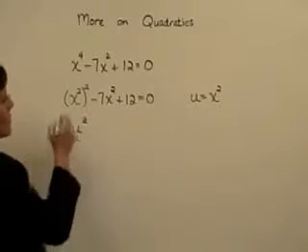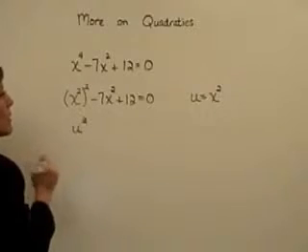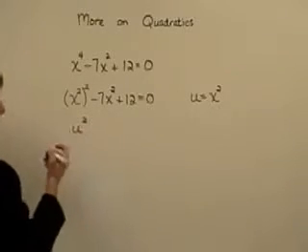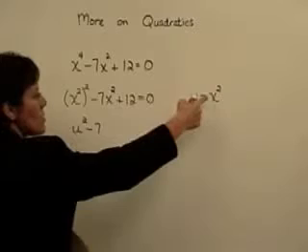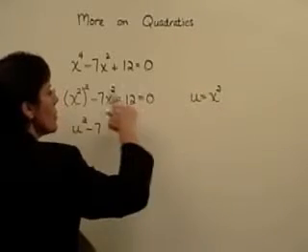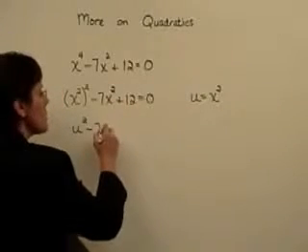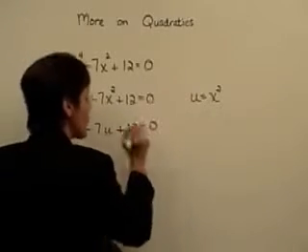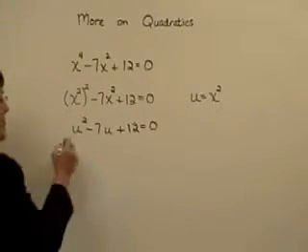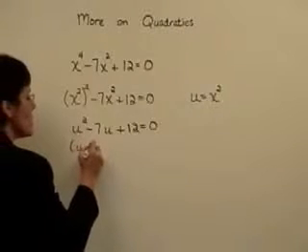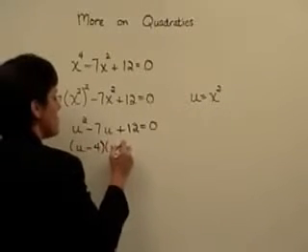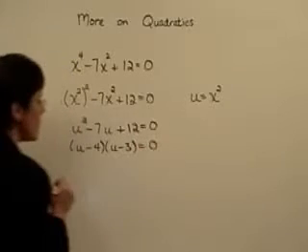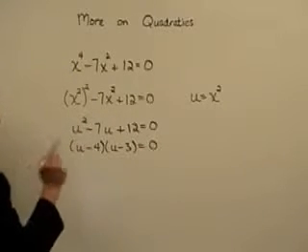So what I have here is no longer x squared raised to the 2nd power. I have u raised to the 2nd power. Well, given that premise over here, if x squared is the letter u, then this right here should be replaced with the letter u as well. And what I now have is a quadratic equation that I need to solve. This one happens to be very simple to solve by factoring. So I'm going to do that and just check it. Yeah, it looks all right.